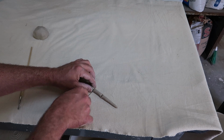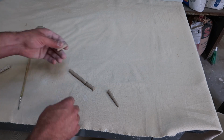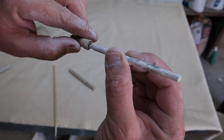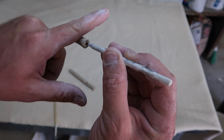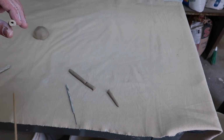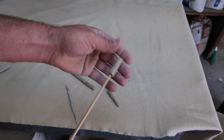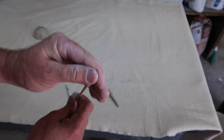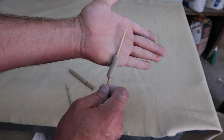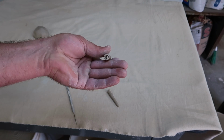And I'll take a handle from, actually, it's helpful to start with a needle tool. Because if you come through and you're off, you can do a little bit of adjustment. Whenever you have something going through a piece of clay and you just roll it on it, it will open up that hole. So similarly, that's plenty big.